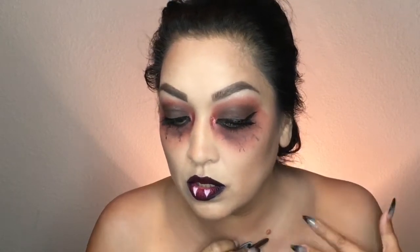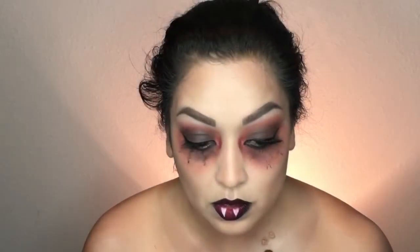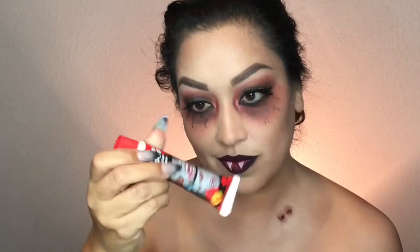Now I'm using that fake skin and creating bite marks on the neck there, and just going in with different shadows, creating some depth and dimension. And I think I used that same liquid lip on there for the red, but later on in just a second I'm going to add some of that fake blood. So oh, there it is, fake blood. I'm going to add that to the bite marks there, and in just a second you'll see there's the finished look.